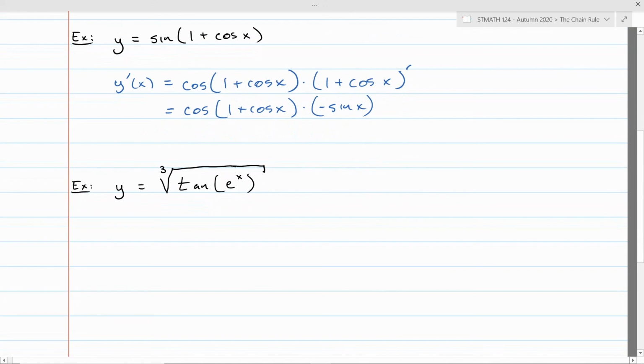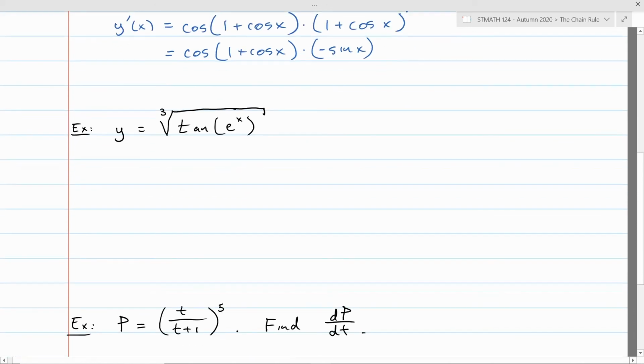Okay, and sometimes you may have to use the chain rule multiple times. In the next example, you have to use the chain rule twice. So let me show you how that would go. First of all, that function, you're taking the cube root of tangent of e to the x. There were two "of"s there, so that means it was a multiple composition. So I can write that as tangent of e to the x, and then the whole thing's raised to the 1/3 power. So it's clear that the outside function is raising something to the 1/3 power.